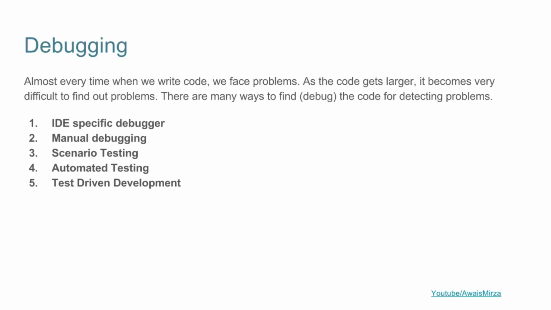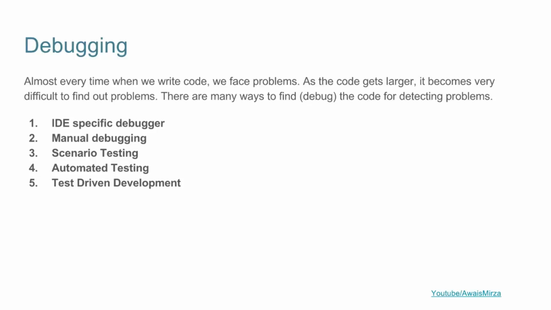We can write tests with the help of actual coding. We are given different frameworks, in different languages, with which we can write tests for any particular language. All right, so it's not a very easy way, but once we write it, we can easily maintain the actual software. The last one is test driven development.